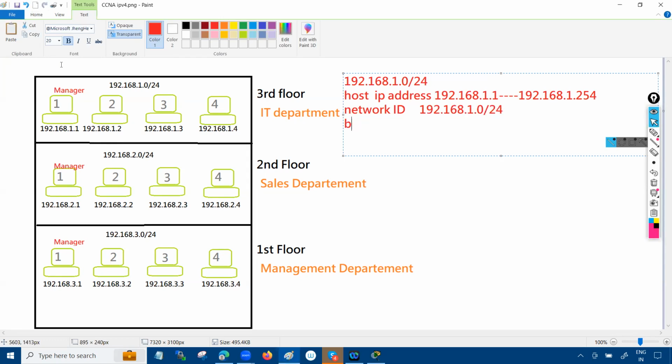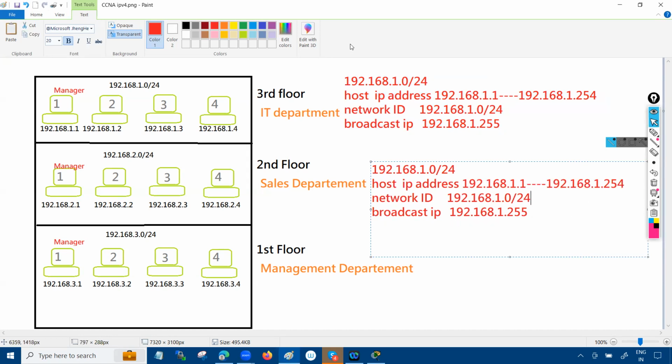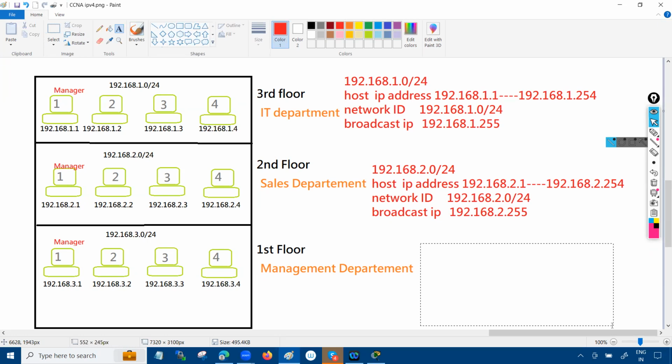What is the broadcast ID for this guy? Same thing if I look at this person. I will look at 2.0, right? And 2.1, and this will be 2.254, right? Same for this guy as well, and this guy, and this guy. Management department.